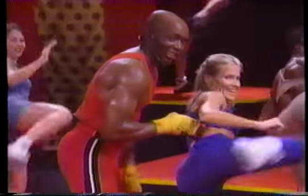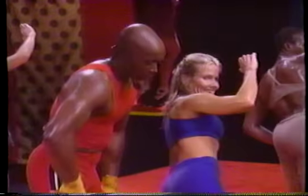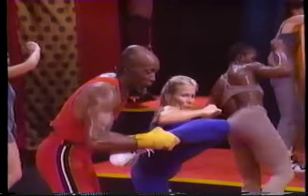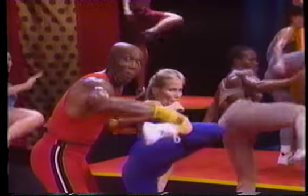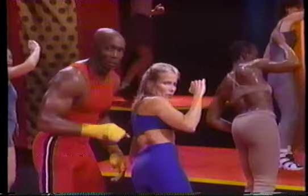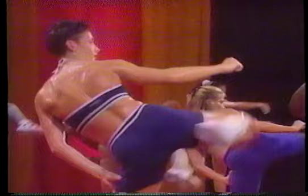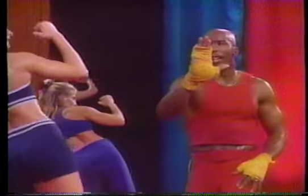I'm with you. That's right, girl. You know the deal. Okay, again. Remember, always leading with your knee first. The knee comes up first. The knee, and then you kick. Go ahead. That's it. Come on. Knee. Knee. That's right. Focus point. Five. Gotta have a focus point. Four. Finish line. Three. There you go.